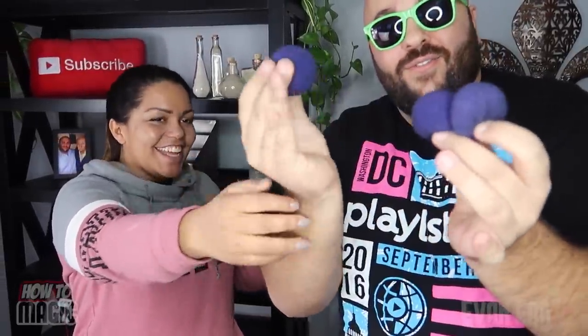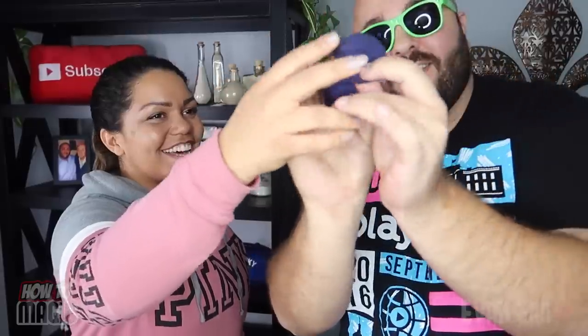I've got a third sponge ball here, so we have three balls now. I'm going to take one here in my hand. The other two are going to go in your hand — just like that. Close tightly so there's no way I could get to it. Watch. One, two, three — no way. Across. Turn your hand over, like this, and open — all three right there in your hand.